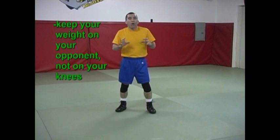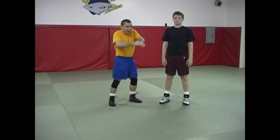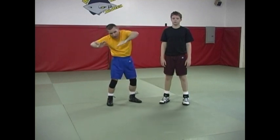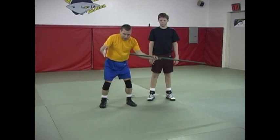Another important point, and I mentioned this briefly a moment ago, is it's important that your weight is on your opponent and not on your knees. If Colby attacks me on a single leg takedown, as an example, it's important when I sprawl that my weight is on him, not straight down. I'm going to meet him with my hips. As he's coming in, my hips are coming down. I'm going to change his trajectory downward. So, Colby, he's going to lower his level. He's going to attack into me.